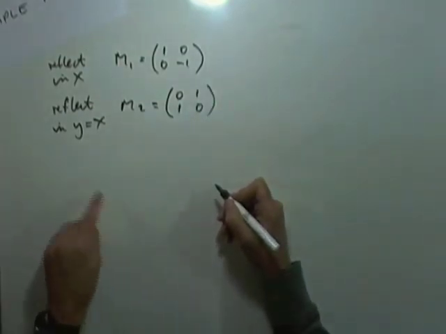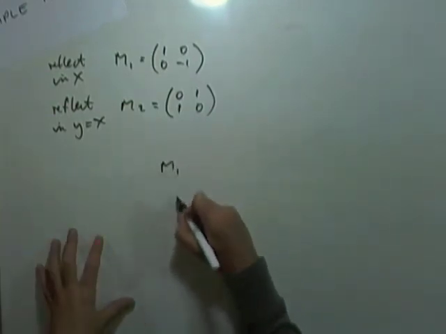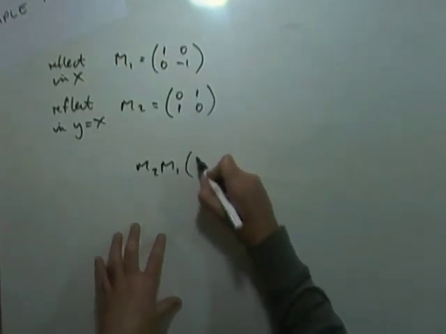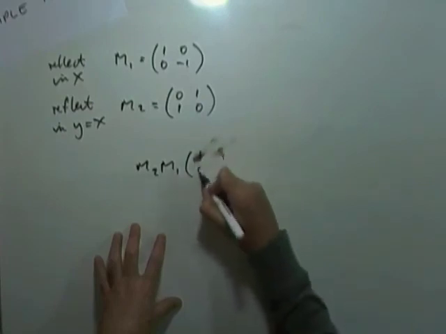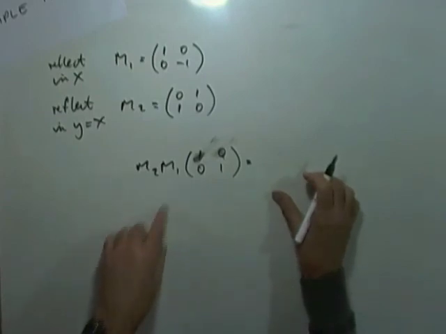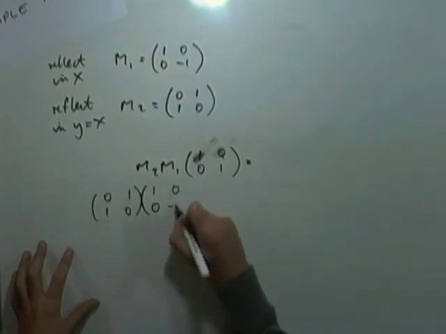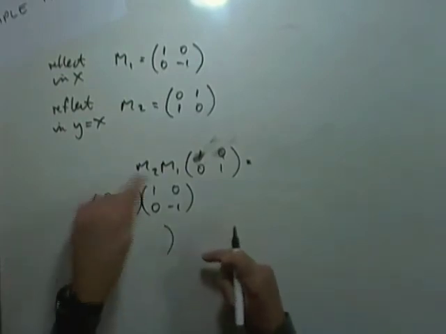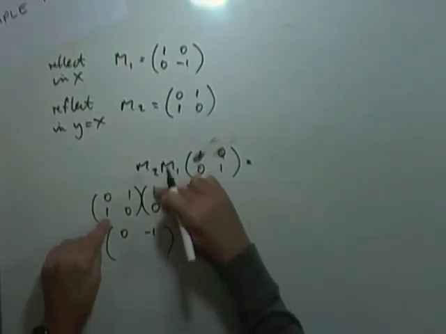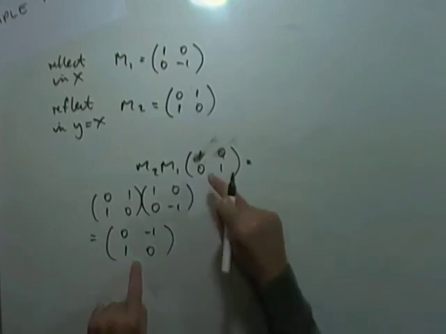So what if there was a composition? Reflect in x followed by reflect in y equals x. Reflect in x, that means m1 is going to operate on something. Followed by reflect in y equals x. Well again, if I was to multiply the identity element by it, whatever I end up with will be its image. But I'll have to find out what this comes to first of all. So m1 m2 would be this. 0, 1, 1, 0 multiplied by 1, 0, 0, minus 1. Quick reminder, row times column. So nothing and nothing is nothing, nothing minus 1. Along the row down the column. 1 and nothing is 1. Nothing nothing is nothing. So it's a case of what does that represent? Well it's easy. Because that's going to be the answer to that.